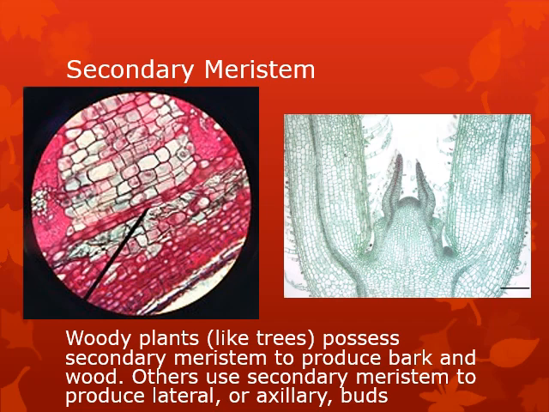You also have secondary meristematic tissue. This is not vascular, this is meristematic. It's going to produce bark and wood. This secondary tissue is also going to make your lateral stems. So apical meristem goes up and down. Secondary meristem is growing laterally, out to the sides, making those branches, buds.